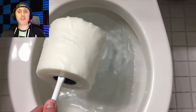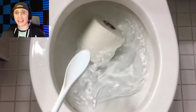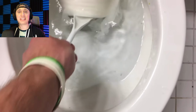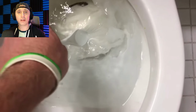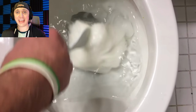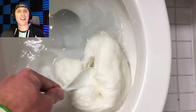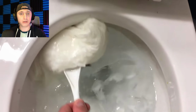Okay, maybe if you wave it or let it get really disintegrated, then it'll work. Yeah, there you go. You gotta chop it up. You gotta disintegrate it. Maybe take the roll out from the middle, the actual cardboard roll. Okay, here we go. Yeah, now we're playing around in the toilet. That's what I like to see in my Will It Flush videos. Let's play around with stuff inside the toilet.